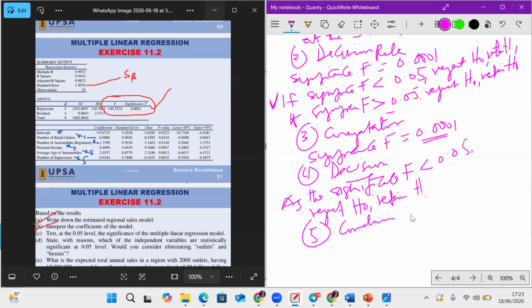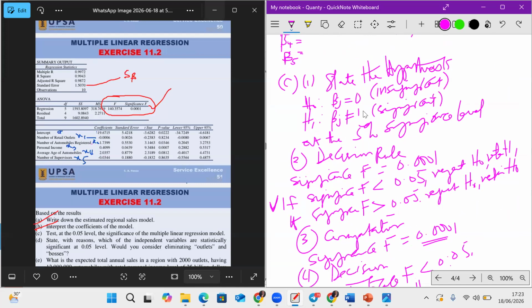If you are rejecting the H0, what is H1 saying? H1 says it is not equal to, sorry. Let me clean this. This is 0, because we said it should be the opposite side. So if this is 0, this is not equal to 0. So what is the H1? It says we should reject the H0, meaning we shouldn't take this one into consideration. We should take the H1. What is the H1 saying?